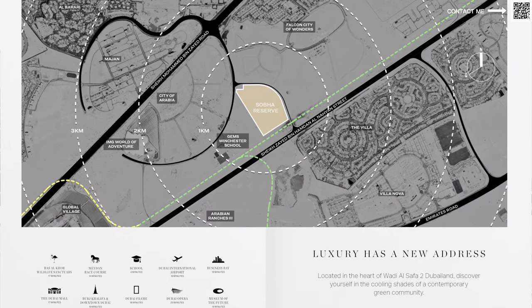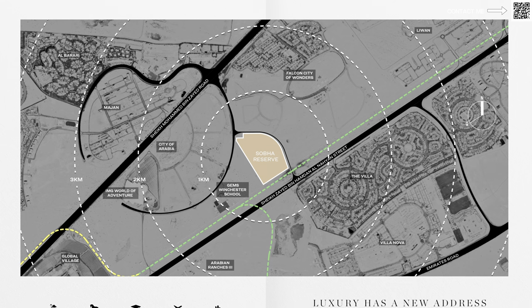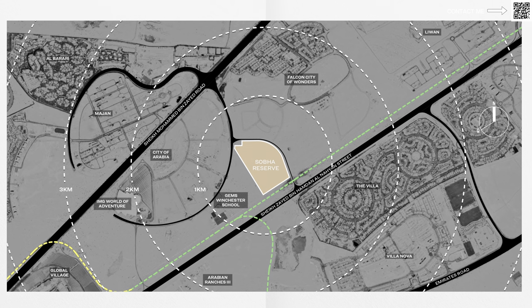As you can see in this picture, it is very well located. We're looking at Sheikh Mohammed bin Zayed and Sheikh Zayed bin Hamdan Street. It's right in the middle of IMG World, City of Arabia, the villa community by properties, and Falcon City of Wonderwood — a very famous villa community. We also have the Meras Acres project upcoming over there as well. It is a nice prime location for a villa community.